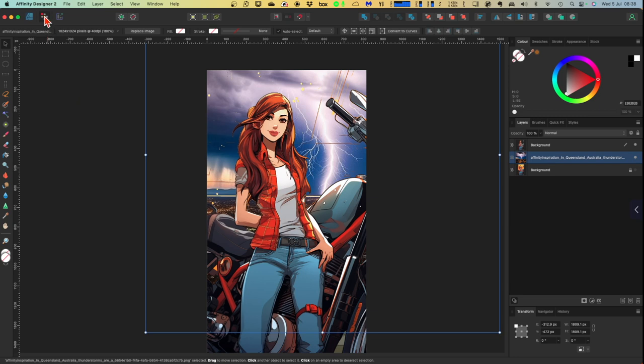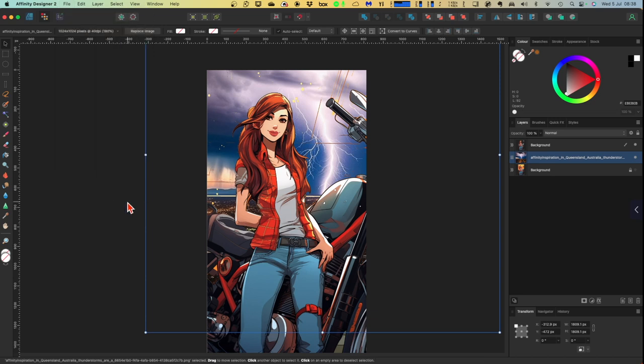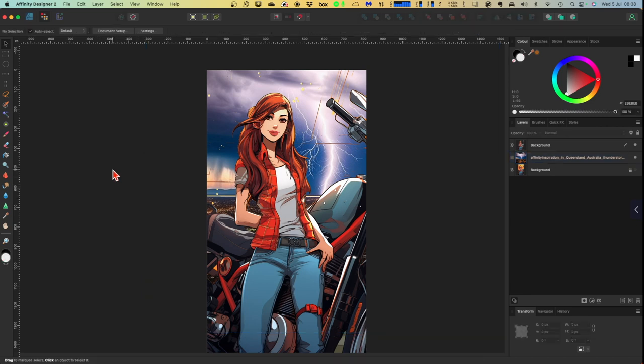Let's recap. In the pixel persona with the flood select tool, the flood fill tool in the little house job, and placing, file, place an image. And I just placed another image behind there. So I've completely redone that photo, if you like. And that's what it looks like. Okay, let's see if we can edit that and give you a presentable little tutorial in changing the backgrounds and colours and things. I could colour her jacket some other colour. I could give her different coloured hair. You can do any of those things, but we won't go there now.